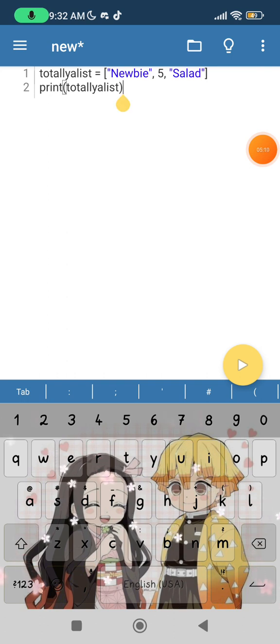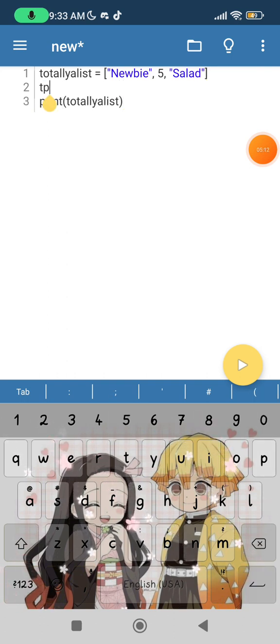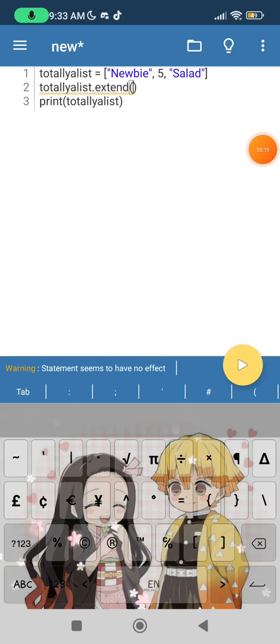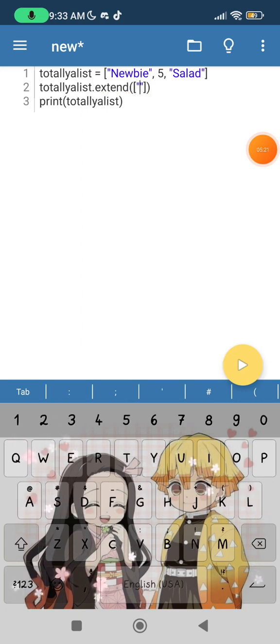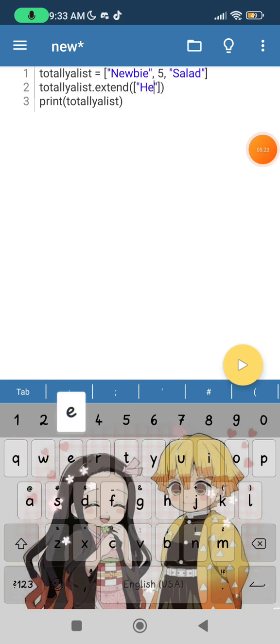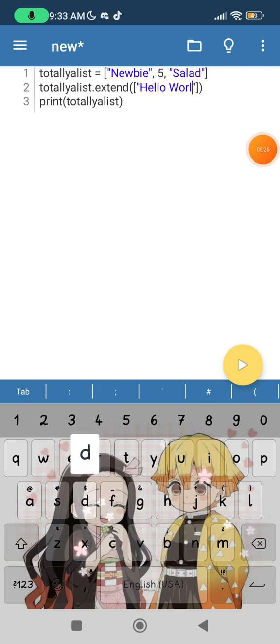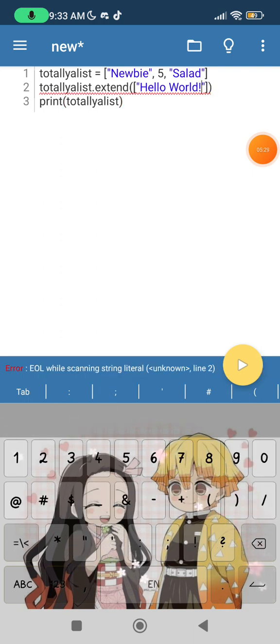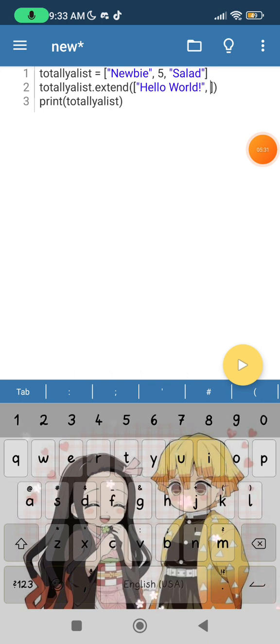All right. So now we're going to learn about extend. Extend this, and then anything you want: hello world, and then a number, 11 or 10 or 5.